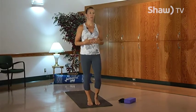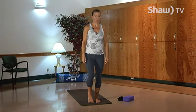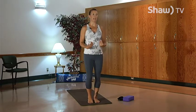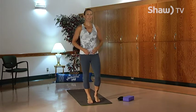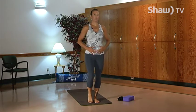All right, tuning into our body and our state of mind as we begin is really important. So just feel your toes touching the floor, the balls of the feet, the heels. Notice if you have more weight in the front of the body or are you sinking back into your heels. And as you begin to relax and begin to breathe deeply into that belly, let the belly expand. Draw it deep into the body.